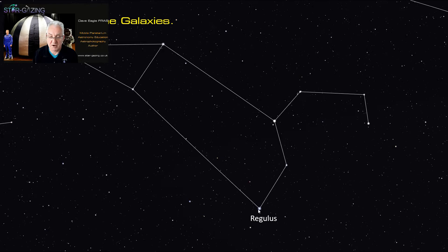We're going to start with Leo. Here it is — the bright star Regulus over here — and we've got a number of Messier objects visible: Messier 95, Messier 96, and Messier 105. These aren't the Leo Triplet, and they're not close enough together to make a nice single view like the Leo Triplet.